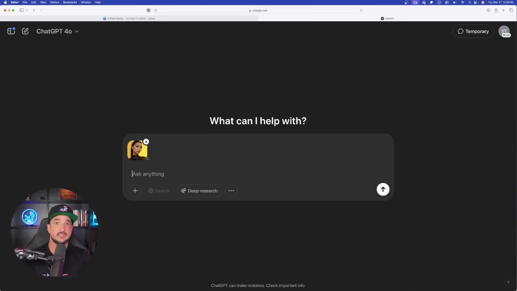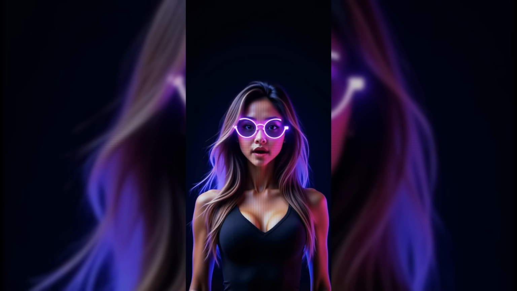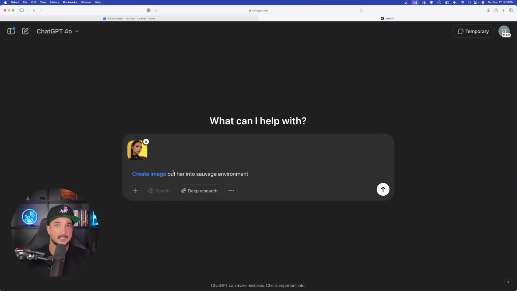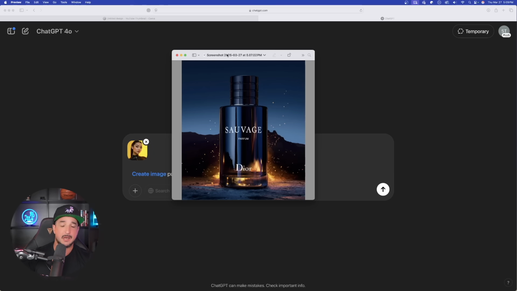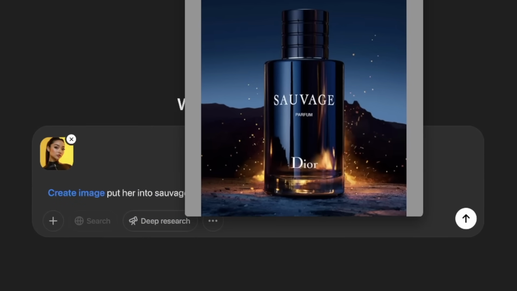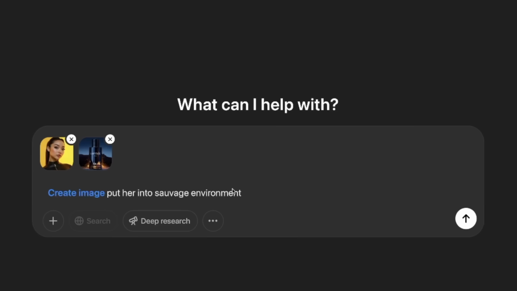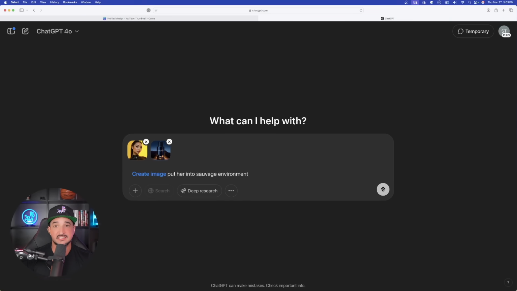Now, this next one is going to blow you away because it blows me away every single time I use it. Now, there's my AI influencer, that's Luna, simply on a nice yellow background. Create image, but now let's go ahead and completely transform it. Let's see if it could take her and put her into this environment specifically right here. This is a very popular advertising campaign with this background. And look, let's see if I can bring this image in here.